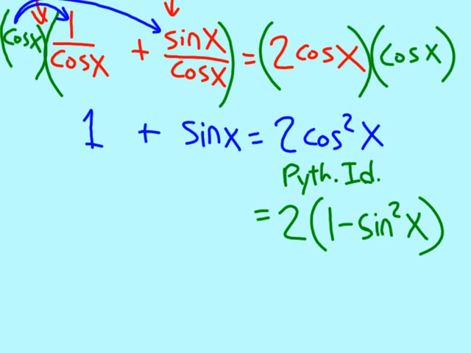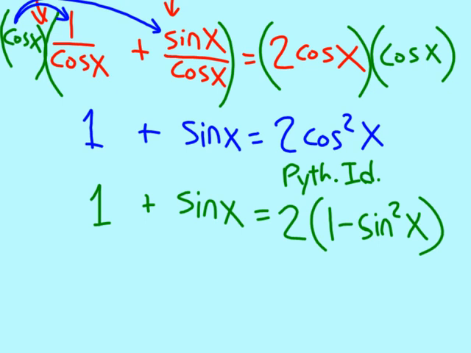Again, in the last video I said that if you replace cosine squared with 1 minus sine squared, that looks like it made it more complicated, right? And I indicated last time that in simplifying expressions that would not be beneficial. But look at it in this case and see that in solving an equation, sometimes it is beneficial. Do you see what that did for us?